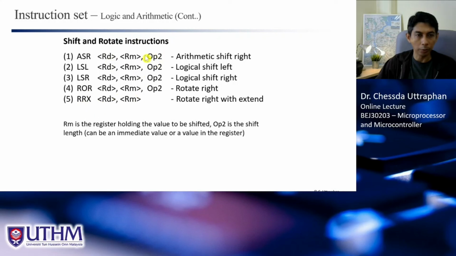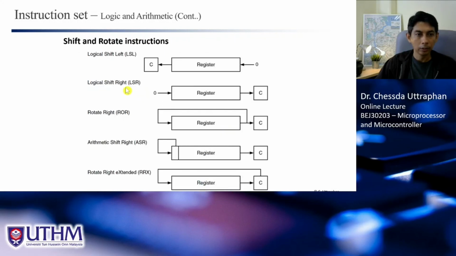You can have up to 3 operands, right? So it means that the value that you want to shift is here, and how many bits to shift is here, and the result will be here. So this is the operation, logical shift left. You shift the content of the register to the left, and of course when you shift to the left, you will leave the empty value at the LSB. So what is the value that you need to put in when you shift the value from the right to the left? All right, so that value is replaced by 0.